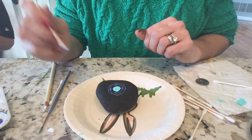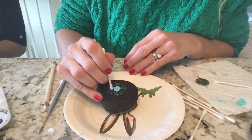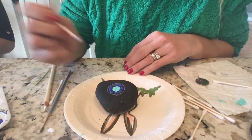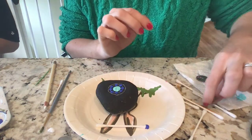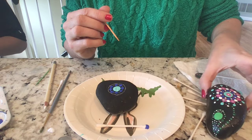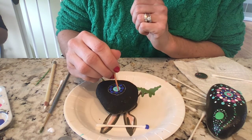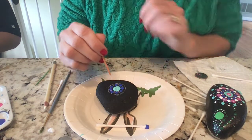And it's going to help me know where I want to place my other dots so that they look a little bit even. Okay, so they're going to be pretty even. Now do them across from each other each time. And that's the start, okay? Then I'd like to come in, and I think I'm going to use my toothpick for this. Try to put this rock in here too so you can see it like that. Then I'll come in here with my toothpick, and I'm going to do some pink dots on the sides of my blue dots, okay? Just like that on the insides.